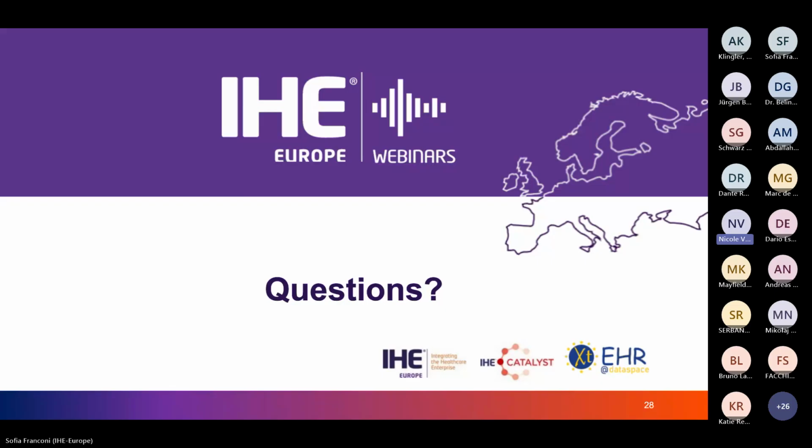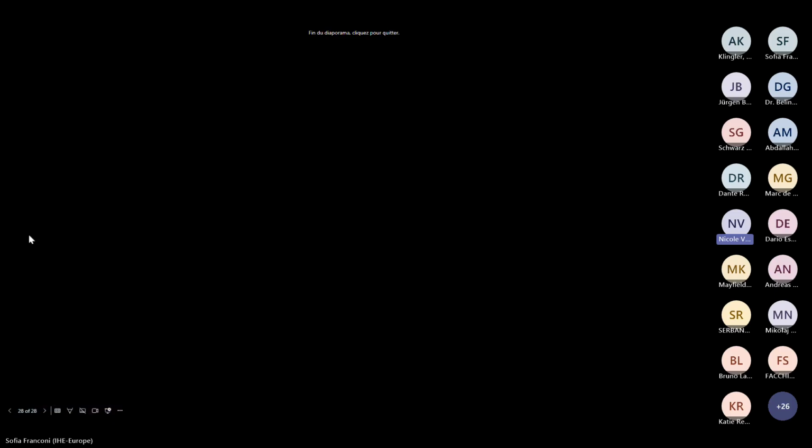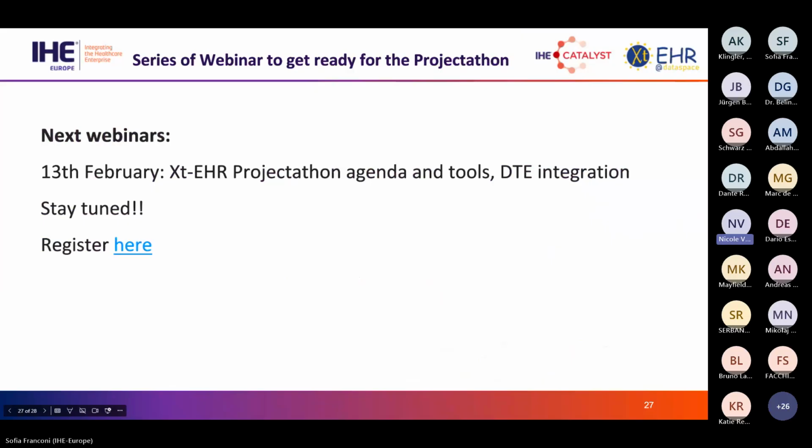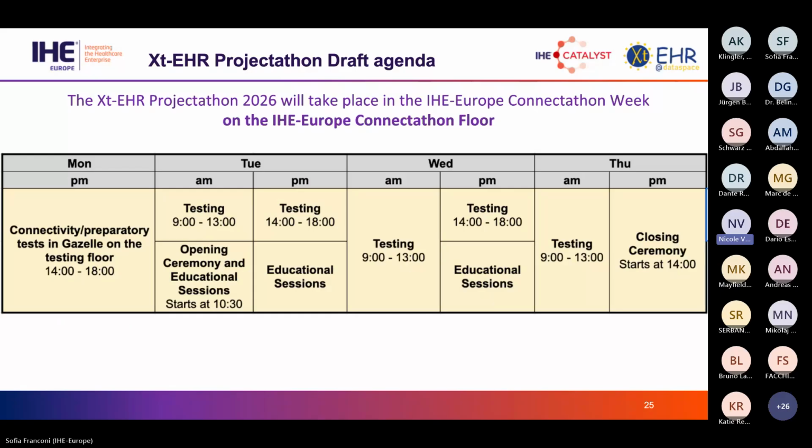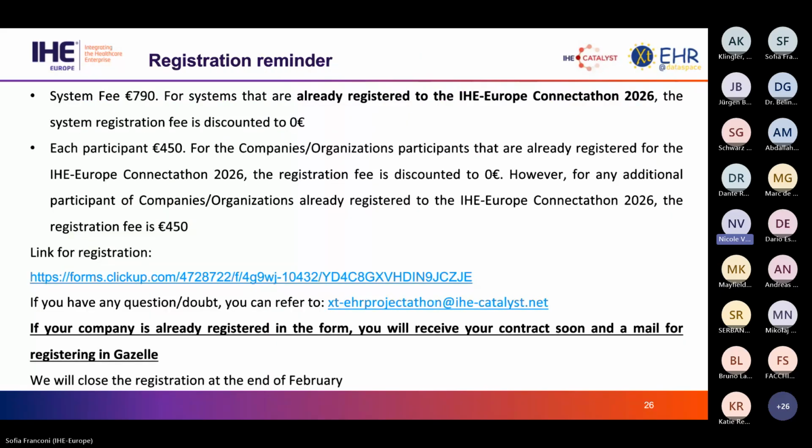Sophia, I think I forgot to say one thing. If you can please go to the organizational aspects, I think it's one slide up. No, two, where the fees are. Because we have set up an email if you have any questions. Yes, thank you so much, Sophia. We have set up an email. If you have any question, I will reply to you at my email address. So please contact us and we will be able to answer any questions you have in the next days.